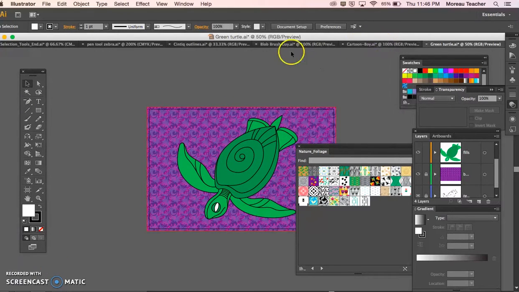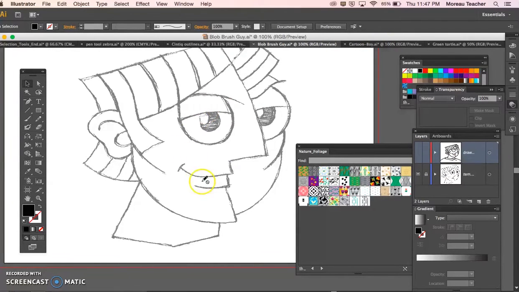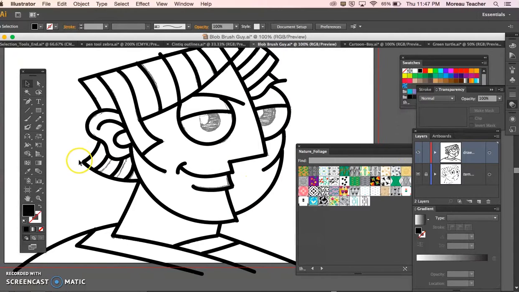And then for the last one, since we talked about the blob brush, it won't take as much time. You're going to get a drawing like this, and then you are only using the blob brush. So Shift B, or grab this tool here, and then just get the hang of managing the fill or the stroke that you're setting and the width, okay?